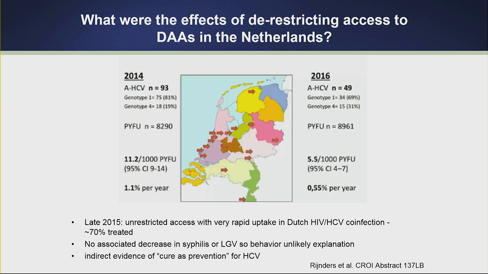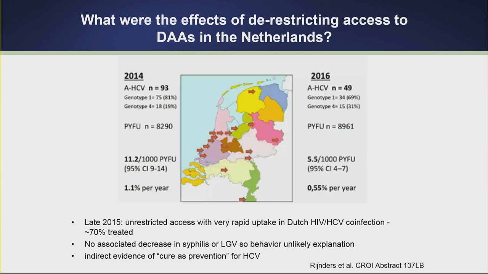In HIV clinics, where people are already linked to care, they saw a rapid uptake. So 70% of people took it up in that first year. Amazing. They had the capacity, the sort of treatment infrastructure. Interestingly, they did see a lot more uptake in MSM versus women and versus people who inject drugs. They still have disparities there in terms of who is interested in getting, or who is, I shouldn't say interested, able to get cured. But what was also interesting is that the next year they saw a 50% decline in Hep C rates, which is an STD in this clinic, in the Netherlands.